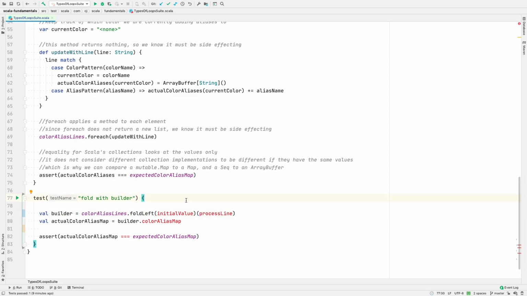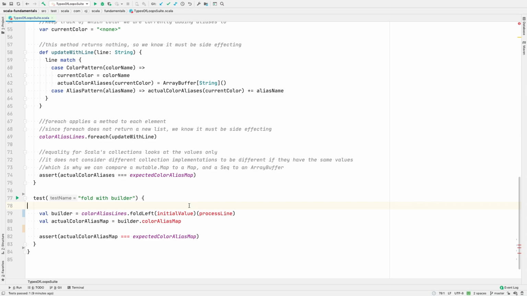Notice I did not worry about the contents of the initial value and the process line function. I just worried about their names. Anytime you have a parameter list, you should not be thinking about what belongs in that parameter list. You should be thinking about the names of what belongs in that parameter list.